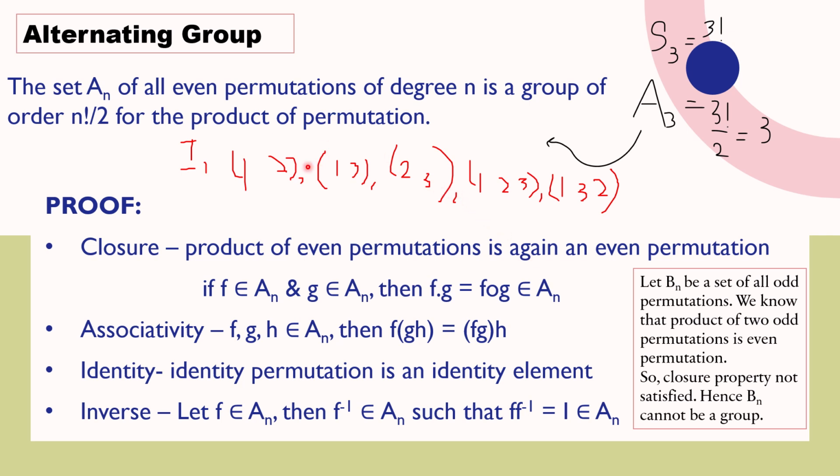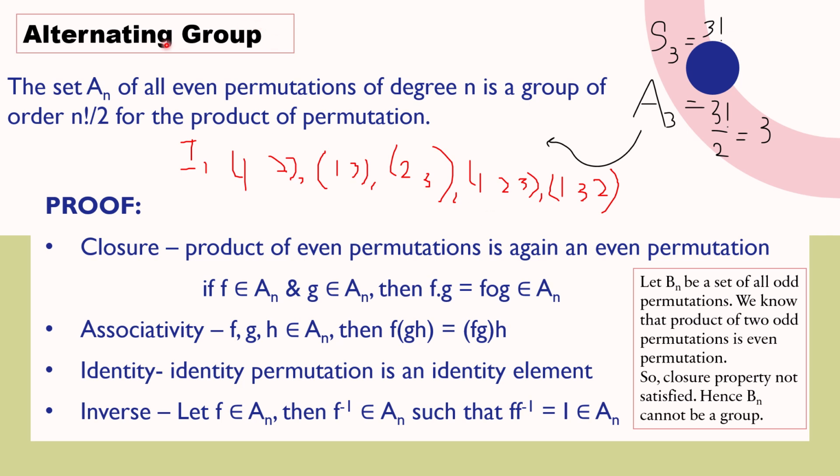Okay, so when you perform the group operation of closure on any two odd permutations, you will get an even permutation, which won't be inside the set of odd permutations, right? That even permutation won't exist in the set of odd permutations. Therefore it will not be a group. That set of odd permutations will not be a group, because on finding the product of two odd permutations, you will get an even answer, right? And since inside the set of odd permutations there is no even permutation, it will not be considered a group.